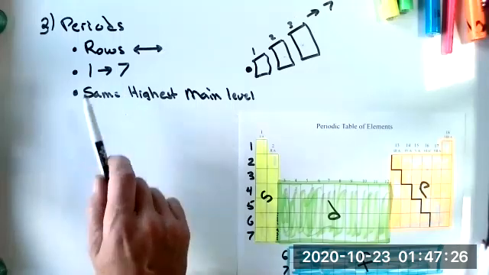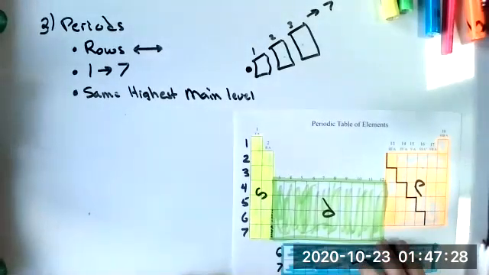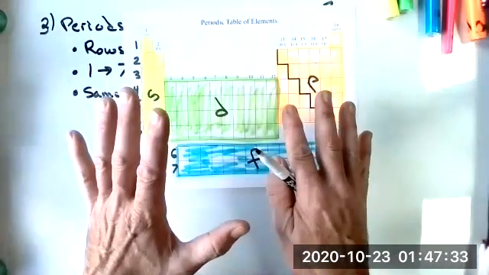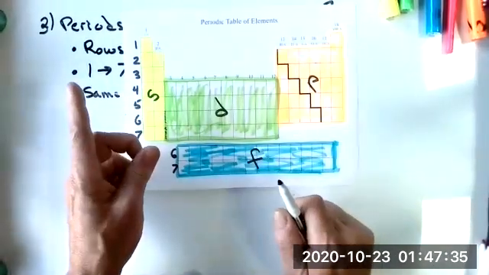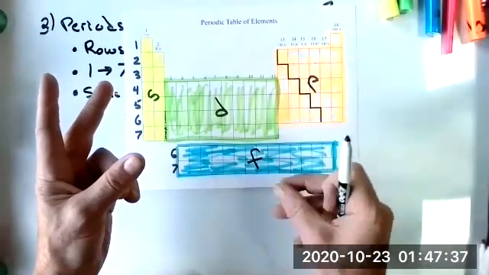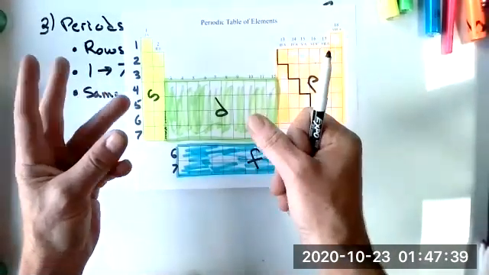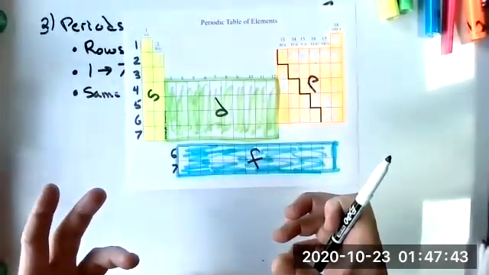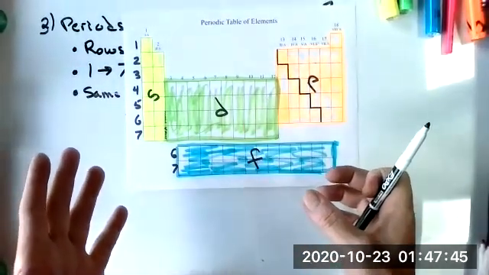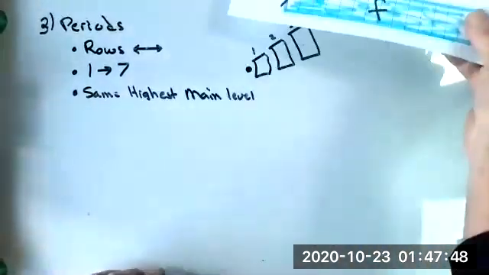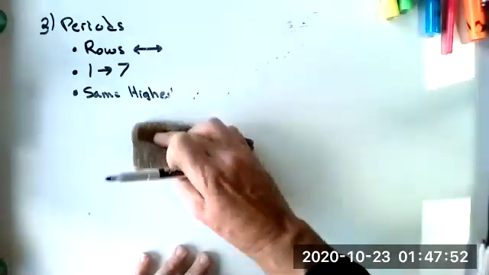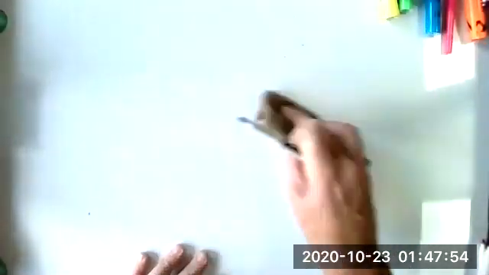What I would like you to be able to do now is, if I was to give you an element, could you tell me the period it's in, the group it's in, element type, and if it has a special name? Yeah? Okay, like this. So let me get rid of this so I've got more room to work. What I mean is, can you do this?